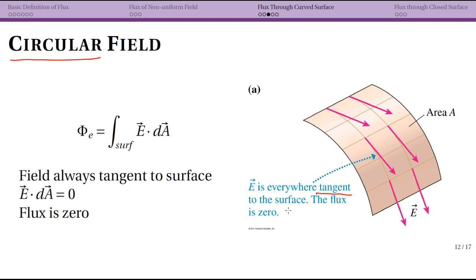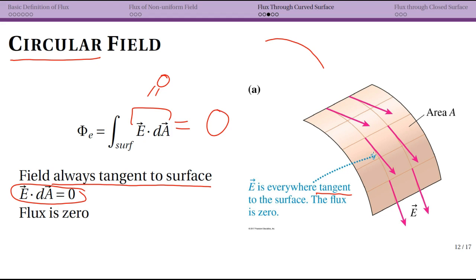And so here it's curving in some way, but maybe it's not going to be perfectly circular, or maybe this is only one portion. So again, circular field overall is kind of a big simplification, but there will be cases that we use this. Since the field is always tangent to the surface, this dot product is 0. Once you have this equaling 0, the whole thing equals 0. We can integrate 0 over whatever surface we want, and if it's 0 everywhere, well, your flux is 0.